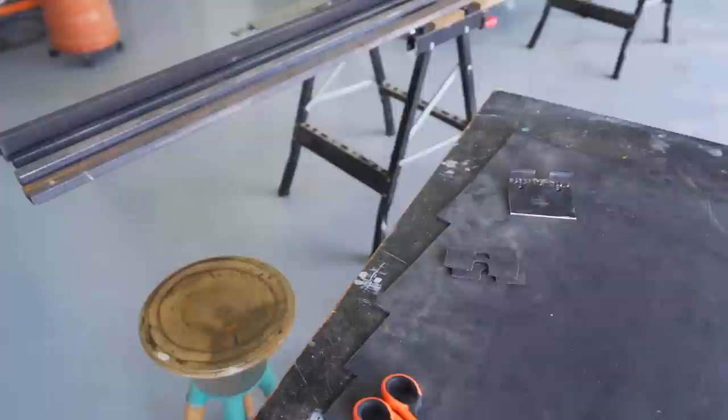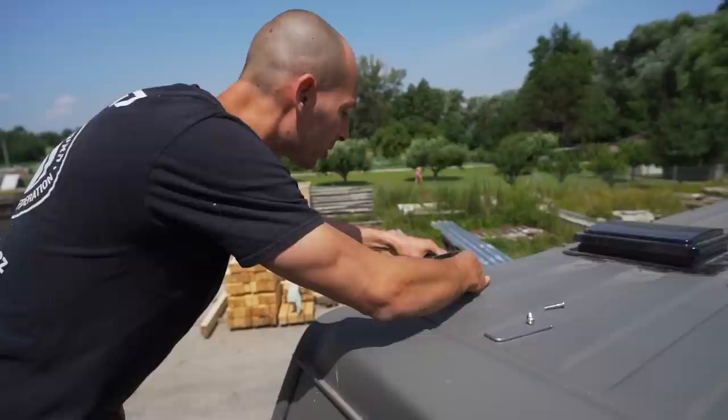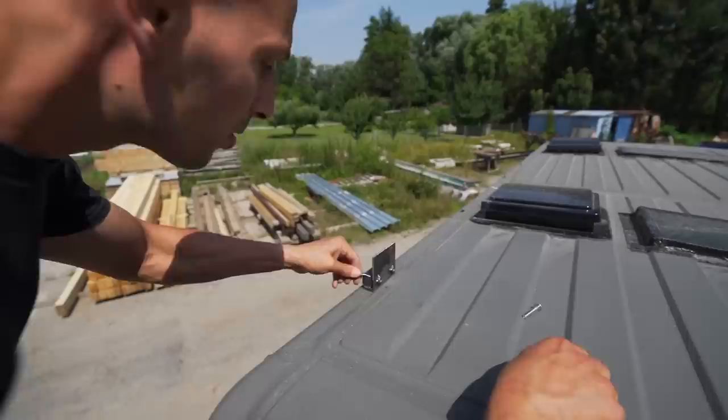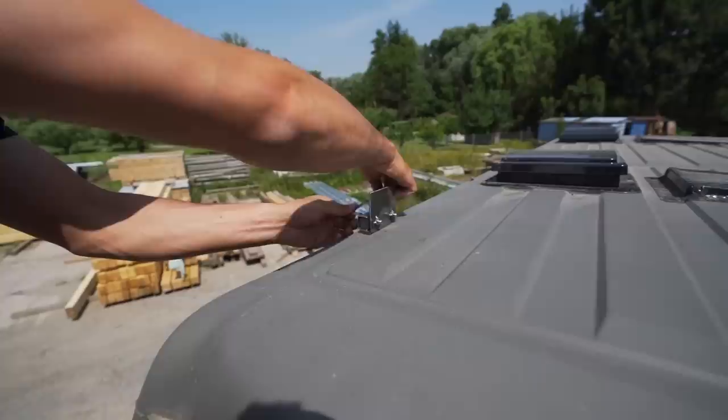This rubber goes first, no mechanical dragging, no scratching, no rust. Sits nice and soft and absorbs the vibration, at least some. And then we have this big anti-shock. How it goes around the attachment knob. And now I should be able to just bolt it in, if I have all the holes right. So now I don't need to hold this nut here. And I can just screw it from outside in. Beautiful, look at that, how it's tightening.